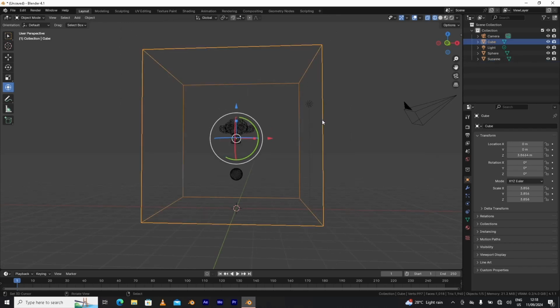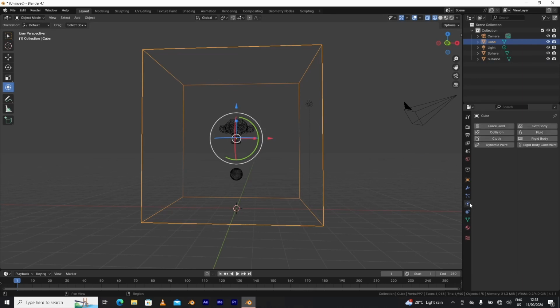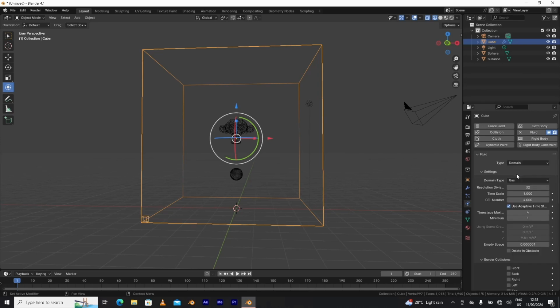So the domain, we'll click on it and go to physics, and we'll go ahead and go to fluid. They are all classified as fluid simulations. So from the type of fluid simulation, change it to domain. Now it's domain. If you go back to your viewport shading, it should be transparent like this.